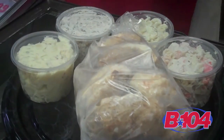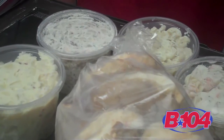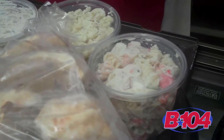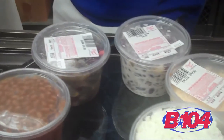From potato salad — we've got two kinds here. We'll start with your regular basic potato salad, then we go to a steakhouse potato salad. It's kind of like a loaded baked potato with all the good stuff: bacon, chives, and cheese. Macaroni salad, seafood pasta salad. Then you go to your baked beans and three bean salad, kidney beans, coleslaw.